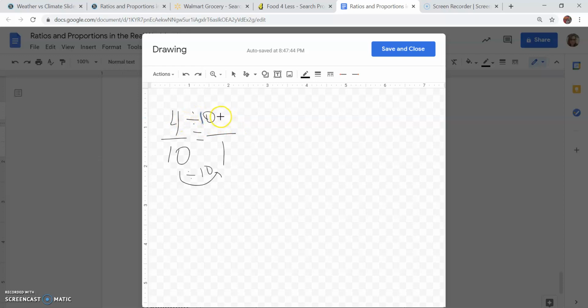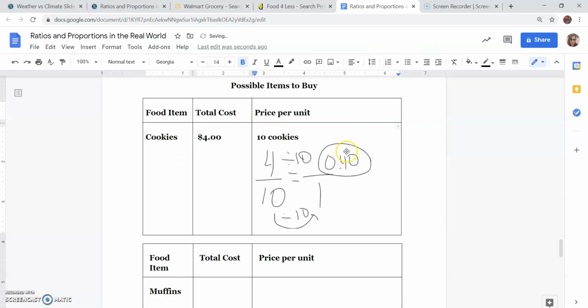So 4 divided by 10, that is going to give you 0.40. Okay, oops, there you go. So that means for one cookie, I actually have 40 cents. So I could put this in there. Okay, so I'm going to put save and close, and I could just put everything in here. So that means I have 40 cents for one cookie. That's my treat. That is it.